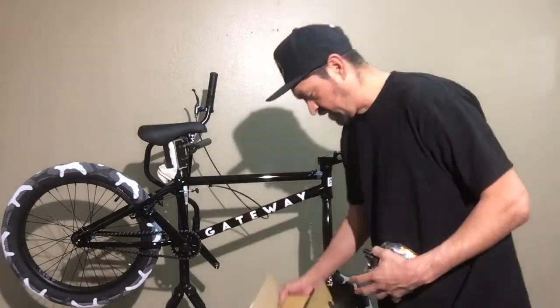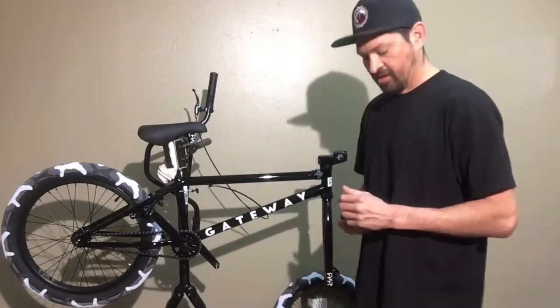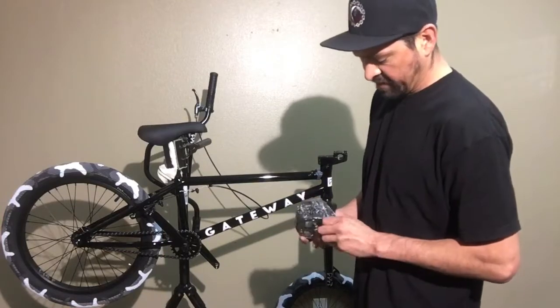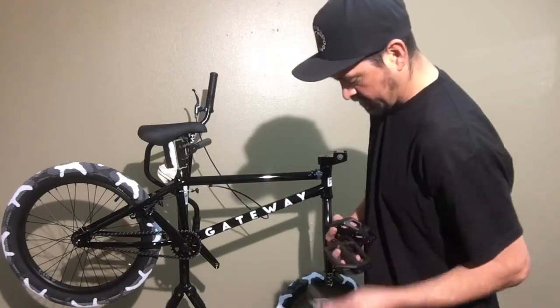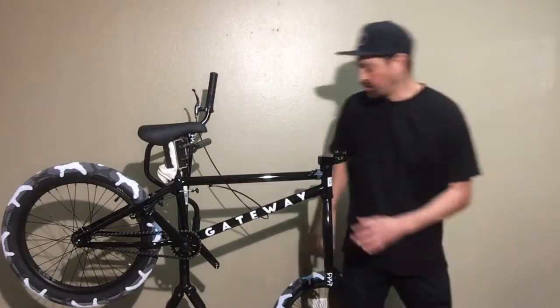So yeah, there's some pedals in it, reflectors and stuff like that. You can throw those on if you're cruising at night. We definitely suggest just like a light set though. So yep, those are pedals. So I'm gonna set these over here. We'll get to that in a second.